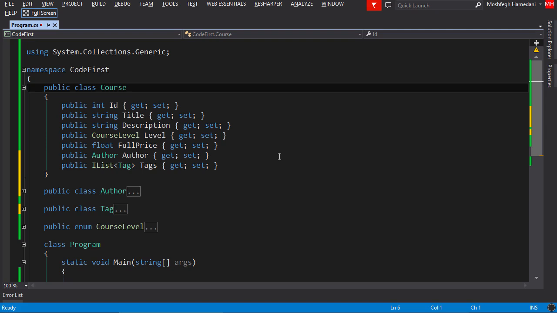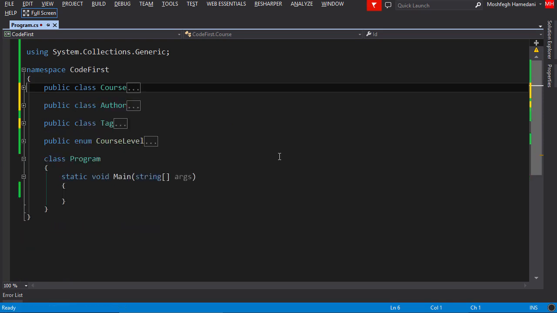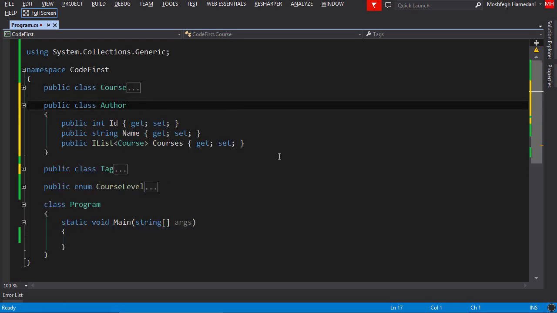So a course can have multiple tags. Let's take a look at the author type. So the author type has an ID, name, and a list of courses. So as you see, we have a one-to-many relationship between authors and courses. An author can have many courses, but each course is created by only one author.